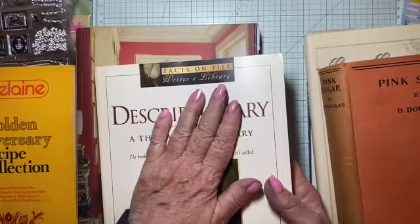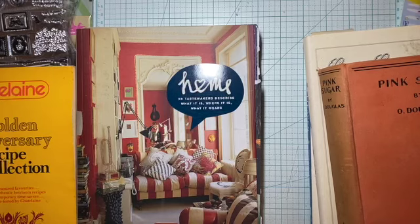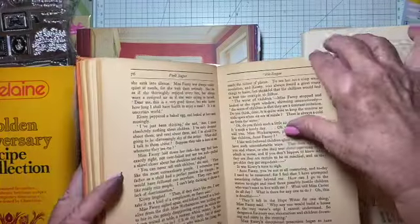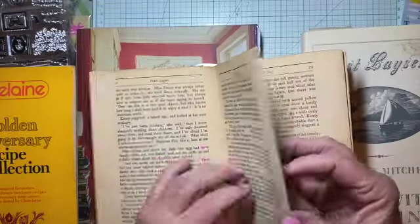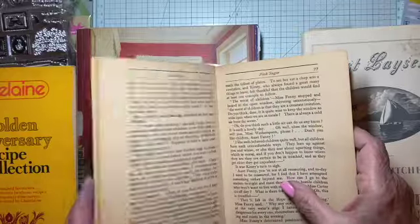I don't know if I'm ever going to tear it apart, but it's just one of the books that I grabbed from my collection, even though I threw away a lot. A lot of them were like this one, Pink Sugar by O. Douglas. This one is very delicate, because the pages are a little thicker than usual for older books.